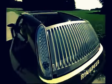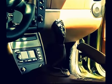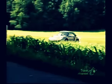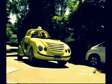And the interior is as unusual as the outside. It's got a cowboy theme, a rawhide interior. Even the Western-looking seats spell out Rinspeed in rhinestones. It's just one of the features that has allowed the Swiss concept maker to lead the way in designing some of the most unusual multi-use cars you've ever seen. I create the concept, and then I have a very good, very efficient team of designers and technicians, and the rest is teamwork. And this team just might be crazy.